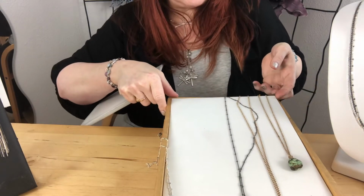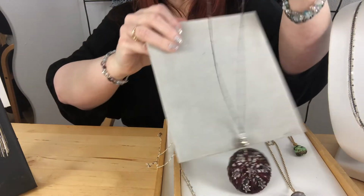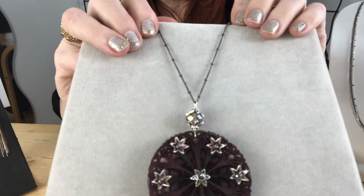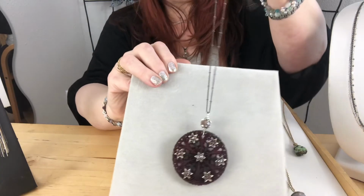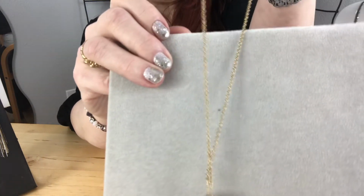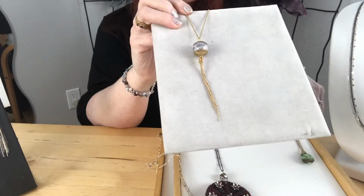Lots of sparkle for being a really lightweight design. This next one, let me get it out of the pad, is also lightweight. It's just a little ball float. So instead of a beaded or ball chain, this one has those, but they're kind of floated between a woven chain, which I think is really complementary to this little lucite pendant. And then both of these have a beautiful kind of, it looks almost like a twisted rope at first, but it's not. It's a really beautiful fine textured rope that still has an open weave to it that I think is really, really beautiful.